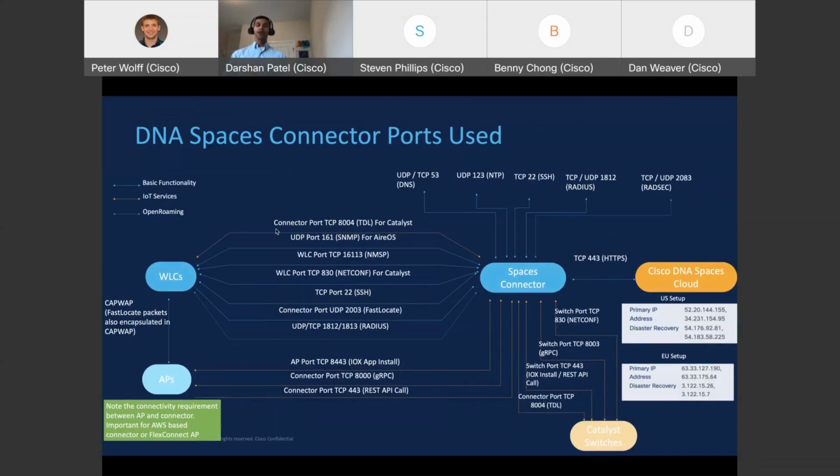We also have our wired infrastructure, which can be used to connect our wired IoT sensors. And on our 9300 and 9400, how they can host applications, we'll talk about it. This provides an overall architecture of the ports. If we would like to make any changes in the firewall, it shows what IP addresses and what ports we need to open.